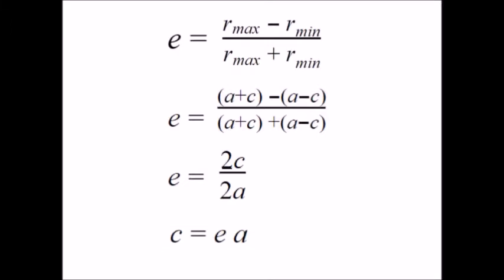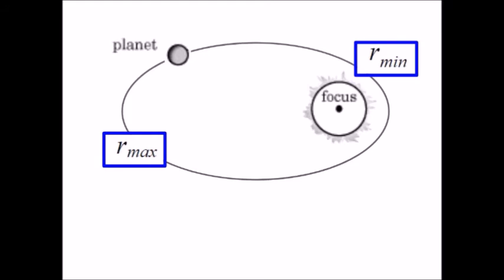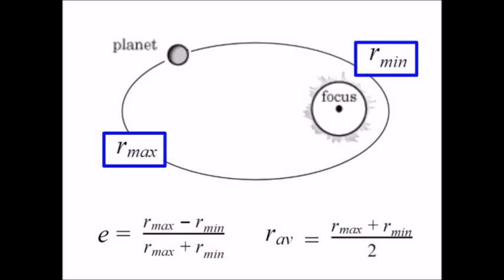And the astronomers are very happy, because we look at this and notice that it gives us 2a, and we remember what a is. a is the average distance from the planet to the star. Astronomers have nothing to complain about, because all you need to do is measure r min and r max, and the ellipse will tell you the rest of what you want to know about that orbit.